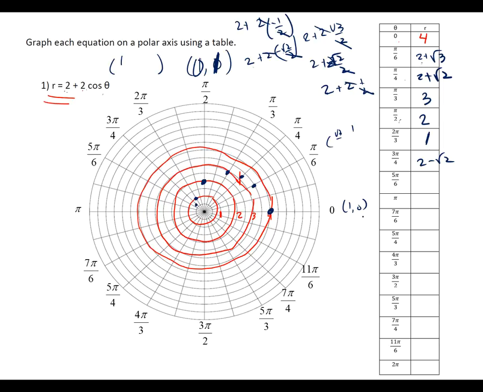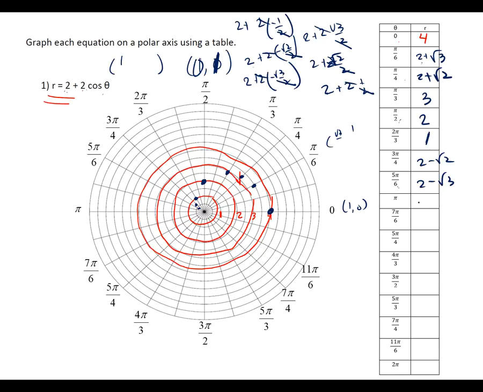I know, aren't you glad we did it every other ring? If not, we wouldn't be able to see it right now. And again, it starts blurring. Okay? We could have probably done every third ring. Alright, 5 pi over 6. What's the cosine of 5 pi over 6? Negative square root of 3 over 2. And again, that's going to bring it in further than the square root of 2, right? So I'm going to get even closer in. It's hard to see the line that it's on. You almost can't see it, right?